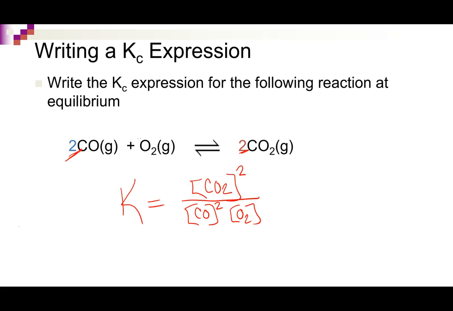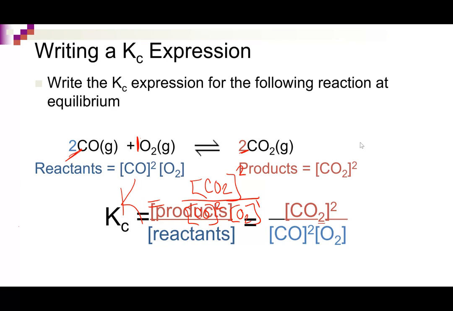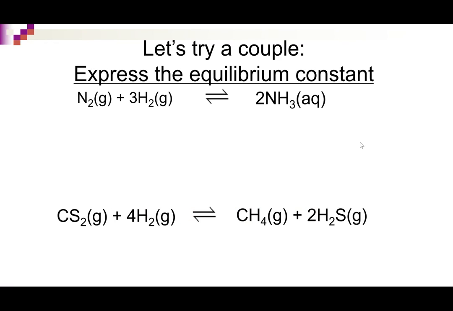And then here there is a coefficient, there is an implied 1. So when I do oxygen, I can imply that, or I could explicitly write out the 1 there. Okay, so that's all we need to do to write the equilibrium constant expression for this reaction. The slideshow walks you through it. Okay, so why don't you guys try a couple? Why don't you go ahead and pause the slideshow and see if you can write the equilibrium constant for the following 2 reactions.